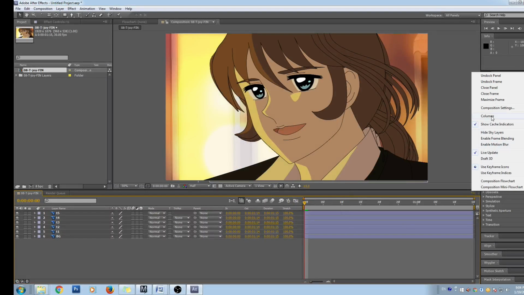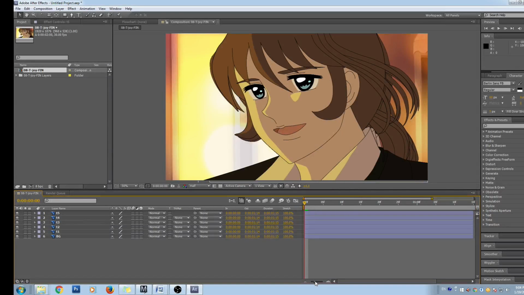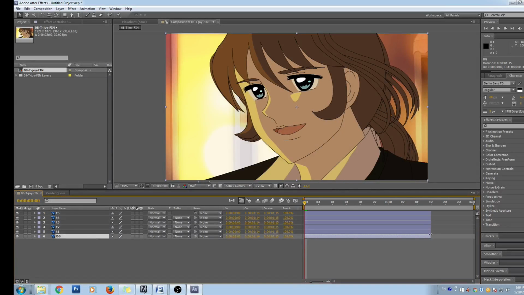If I want to do changes, I can change it to, let's say, 2 seconds. Then the composition gets longer, and I pretty much need to extend the background to fit the whole composition, so nothing is disappearing.